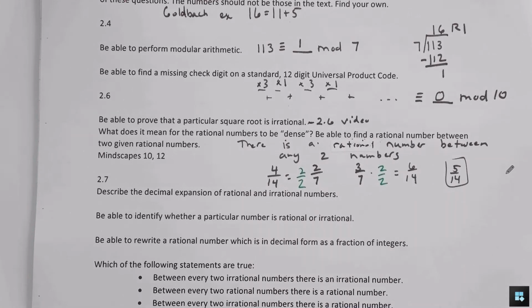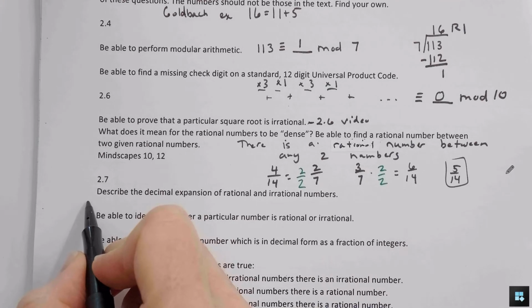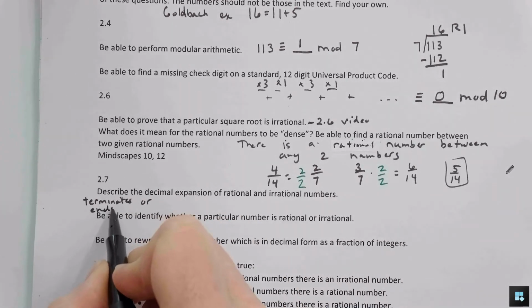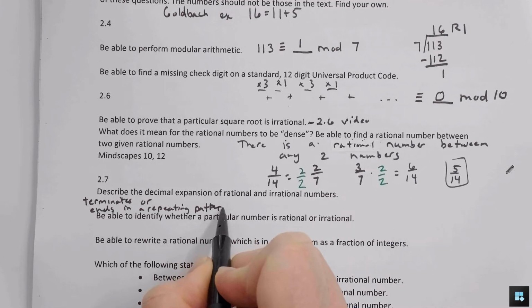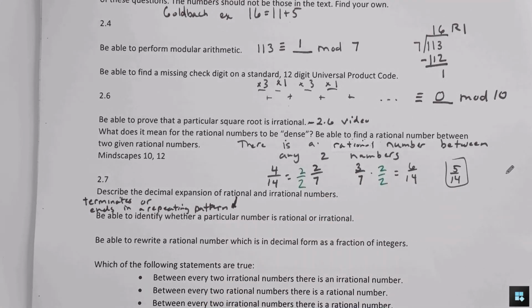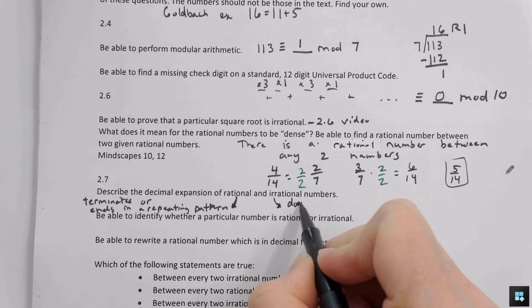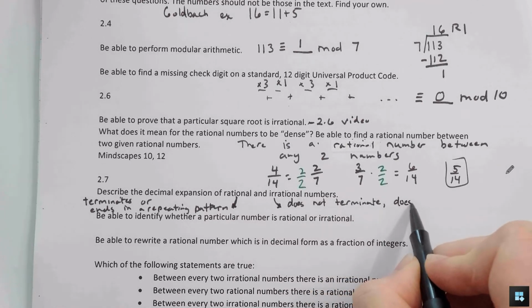That brings us to 2.7. Who had 2.7? Yes. Okay. Can one of you describe the decimal expansion of rational numbers? The decimal expansion of rational numbers determines a repeating pattern, and irrationals do not end and do not have a repeating pattern. Good. So the decimal expansion of rational numbers either terminates or ends in a repeating pattern. The decimal expansion of irrational numbers does not terminate. It doesn't end in a repeating pattern.